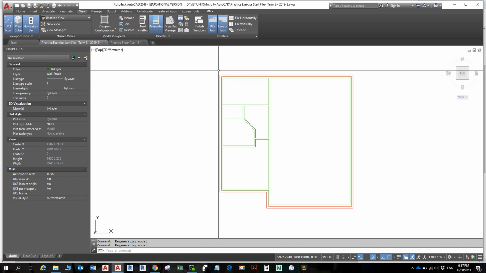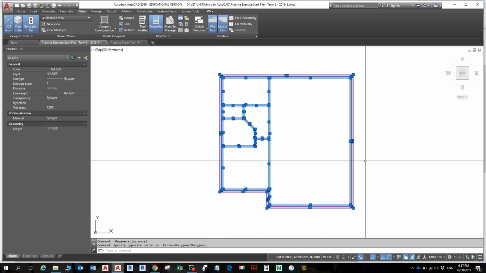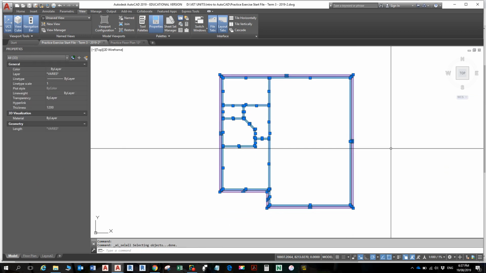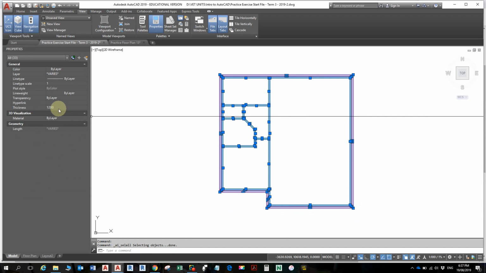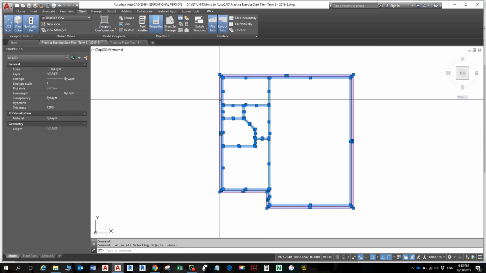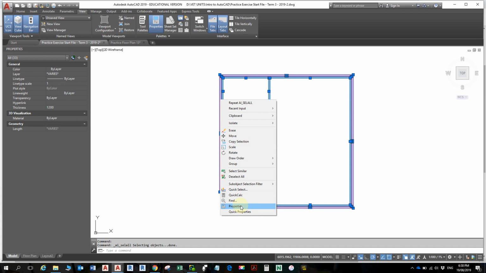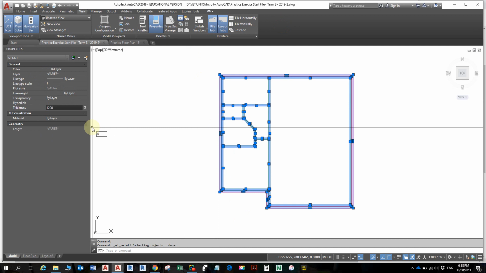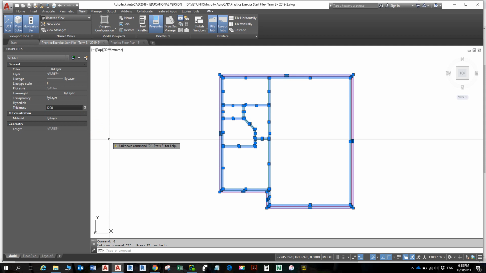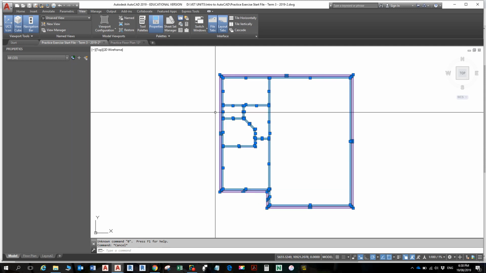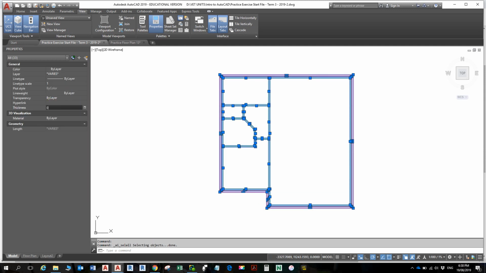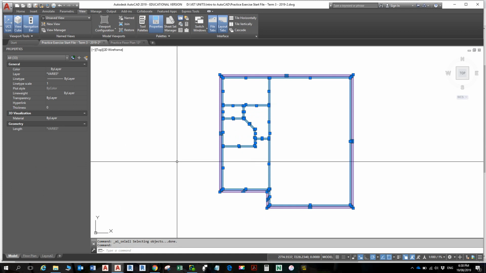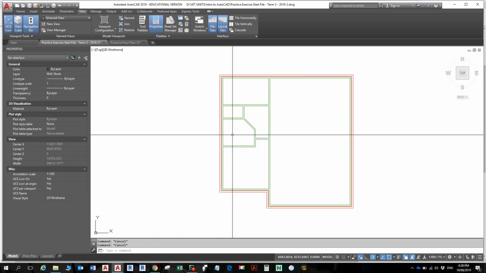Same way as before. Make sure you've got your properties up. If you haven't, it doesn't matter. Just highlight this, or you can do, as I said, Control A, which highlights everything in there. In this case, everything is what we want. And it says over here 1200. If that's not up, you just have to right click and go to properties. It will come up that way as well, or Control 1. So I just change that from 1200 to 0. Did 0 work? Oh yeah, it did work. All right. But hang on, Control A. 0 is what I change in here. Here you go. So that's now back to 2D again.